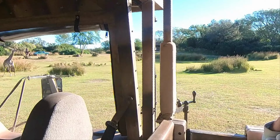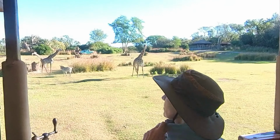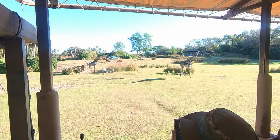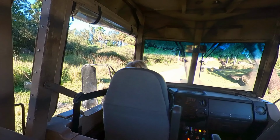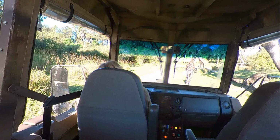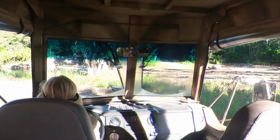Now we are going to see those Maasai giraffe. We're going to talk about those zebras first though. These are the Hartmann's mountain zebras. Typical herds of zebra will consist of 1 stallion and 2 to 5 females and their calves. But zebras are social and friendly with one another, so if they were to run into another herd, they might decide they want to join. We won't see them lay down too often. It puts them in too much of a vulnerable position.